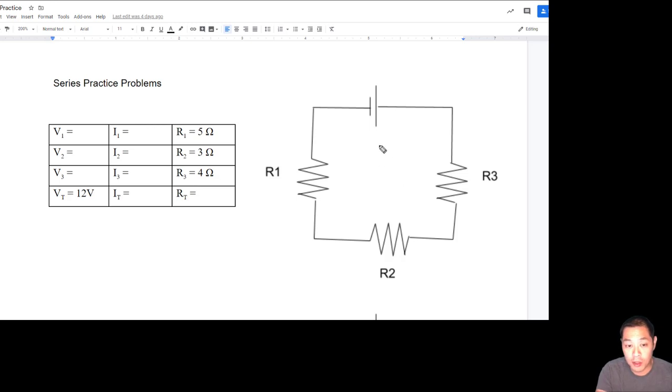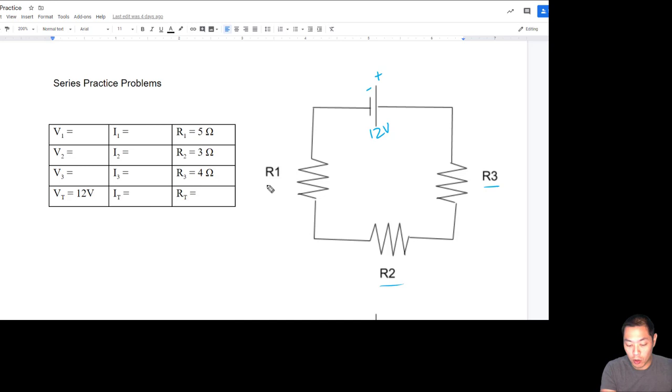Anyway, so what I like to do in problems like this is to kind of label everything on the circuit itself. So here's kind of the table to fill everything in, but here's the schematic. Normally, remember, you have two big lines. This is the positive and this is the negative. This will be your battery. And right here I said it's going to be 12 volts. That's the potential energy that the electrons have as they're traveling through the circuitry.